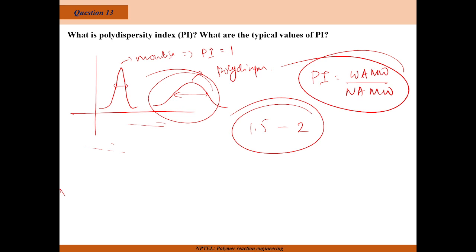Here also we have this curve. Sometimes it may not be a single peak. You may get some different peaks; initially it will start with a small lump, then a bigger lump, something like that. So it depends. But vapor pressure osmometry is one more technique where we can measure the molecular weight, but that will give only the number average. That will be a more realistic value than what we get from GPC.